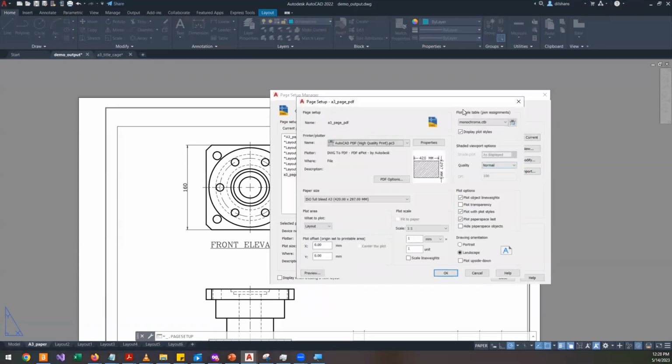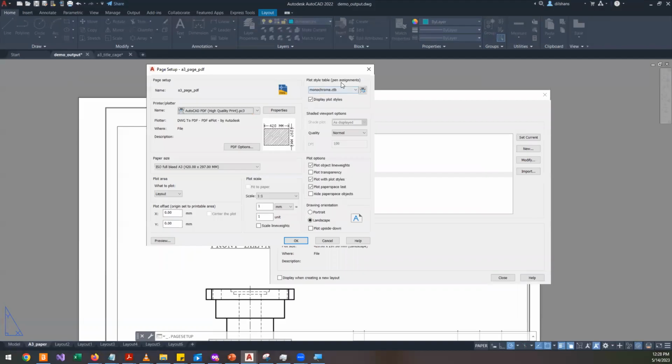Okay, let me go back to the page setup manager, modify. So here we are using what's called the pen assignment table, or plot pen assignments, or plot style table. So what they do is, let me show you by modifying.